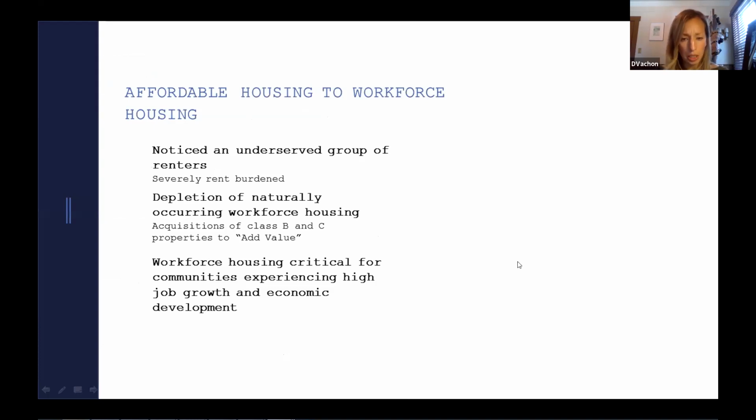So after running the numbers and playing with our assumptions, we concluded that traditional affordable housing wouldn't be a solution at this location, and we would have to start thinking about a different model. At that time, Denver, like many cities, was experiencing rising rents that haven't been matched by wage increases. Middle-class renters who don't qualify for traditional low-income housing are the most rent burdened. So firefighters, teachers, healthcare workers, law enforcement, and other young professionals who make too much money to qualify for traditional affordable housing, but can't afford a market rate home, fall into this category.